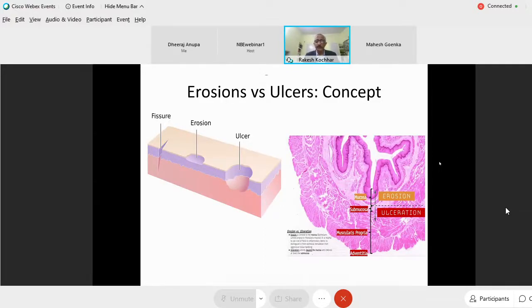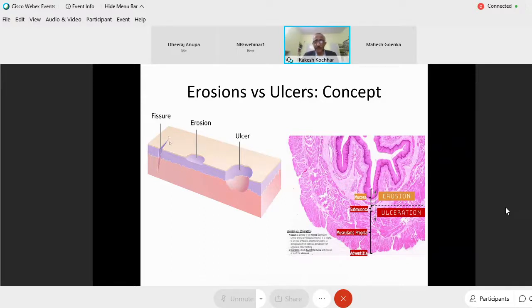Now coming to specific lesions, what is an erosion and what is an ulcer? Something very basic and important. Now an erosion is a mucosal defect, purely mucosal, whereas an ulcer will go across the mucosa into the submucosa. So this is the mucosa, this is the submucosa. Histologically, an erosion is only in the mucosa, whereas an ulcer is at least in the submucosa. It may go deeper than that. You know that ulcers can perforate also, so ulcers can go across.